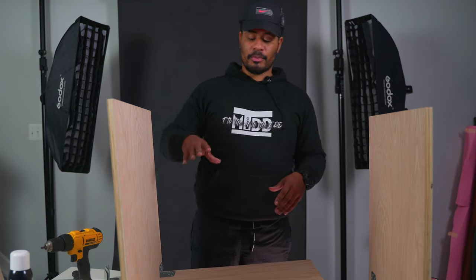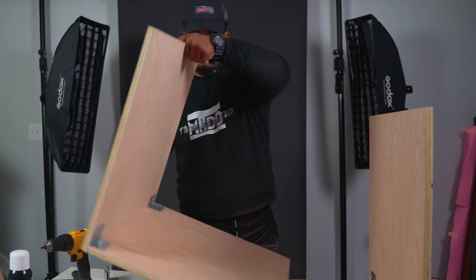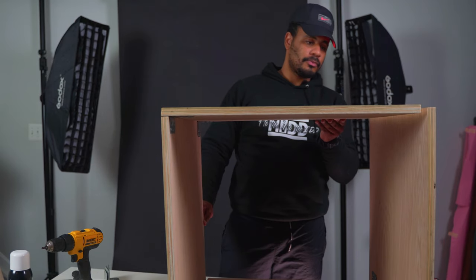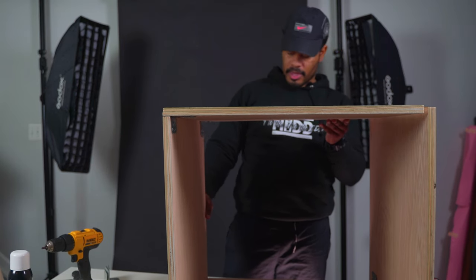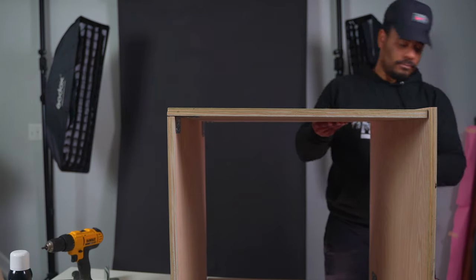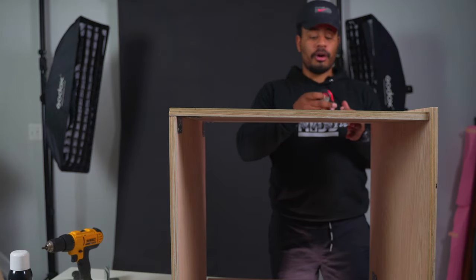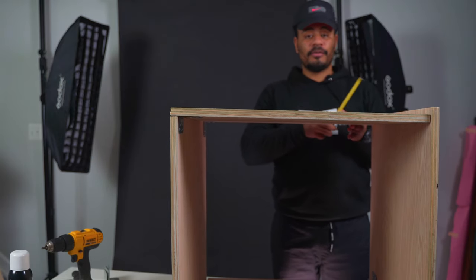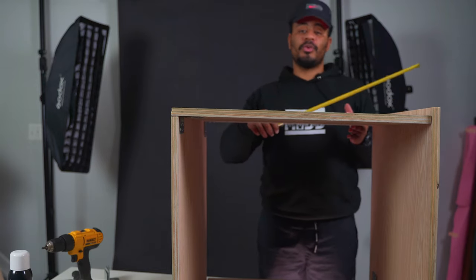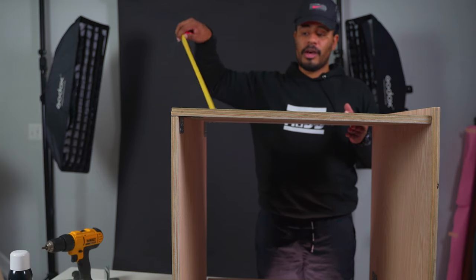The shorter ends are supposed to sit on top of the longer ends, because I'll show you this right here. See, we get something like this. And then when you do the measurement, it should be 24 all the way around. So double check that 24, because that last piece that we have to sit on top is going to be 24 by 24. So it should sit flush on top of this box.